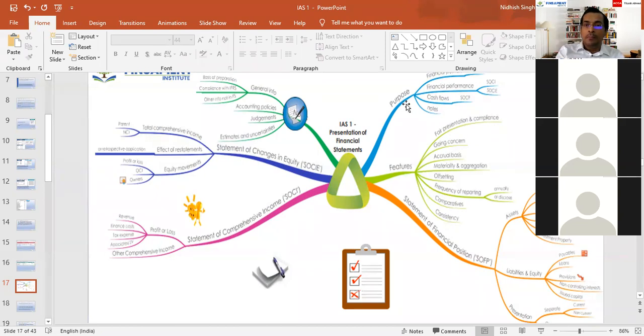What is the purpose? To report financial position, financial performance, cash flow, and notes. For cash flow, the statement of cash flow, right? Financial position, SOCI and SOCE, right? Both report the financial position. Okay. So this is a pictorial, colorful example so that you can keep in front of you and revise it, so that all the key points will remain hot in the mind.